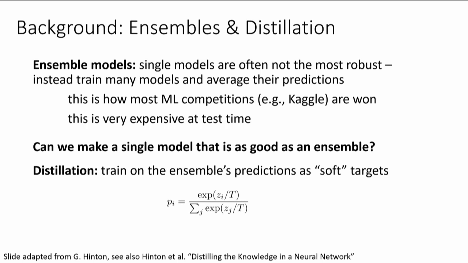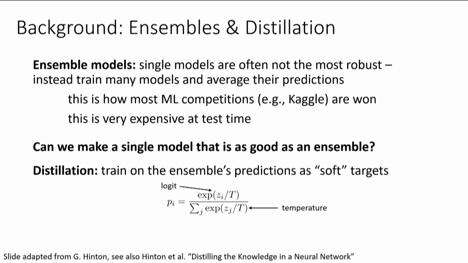So instead of using true class labels, you actually assign soft labels. Basically, every data point has some probability of belonging to each class, and the probability is averaged over the ensemble. So you take the ensemble's logits, you sum them together, and maybe you divide them by some temperature if you want to smooth them out even more, and then get probabilities from that.